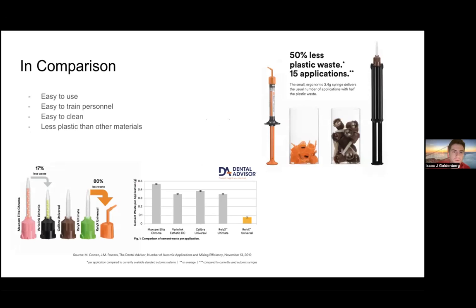All right, so I'll just reiterate some points that were already made by Anuj, Irene, and Akam, and then compare the product we looked at to some other products real quick. So it's easy to use, as we discussed, requires less steps with the self-etch, which saves time. It's easy to train personnel. A lot of dentists who use this product agreed that it was easy to train the personnel. It's easy to clean, so it flows very easily, but also stays put when pressure is not applied. So it's easy to clean up with maybe an Explorer. And it requires less plastic than other materials, as Anuj mentioned.